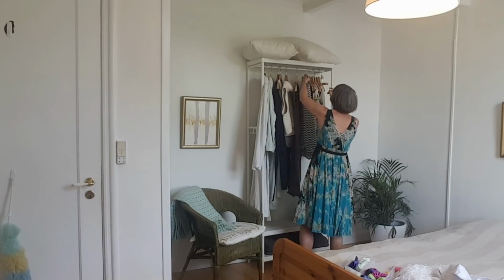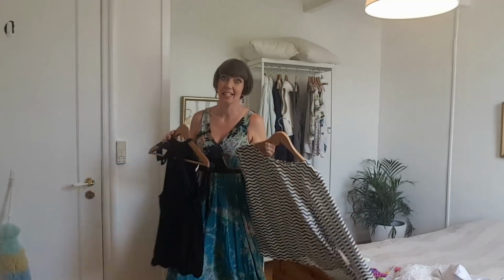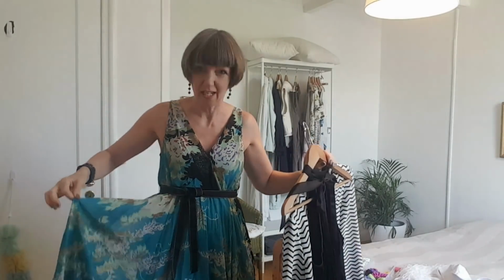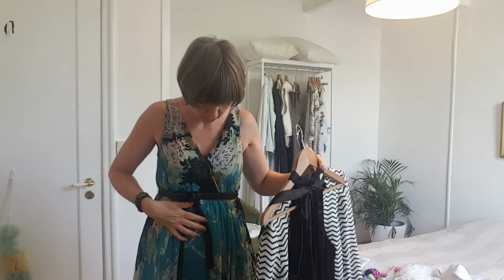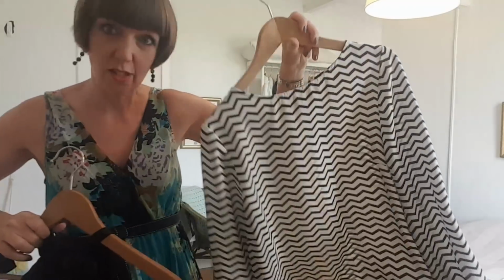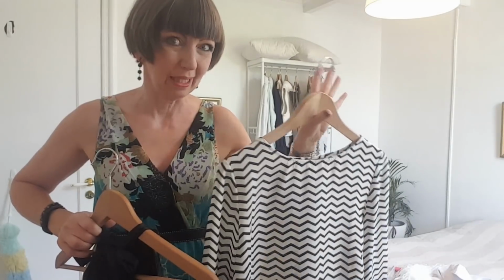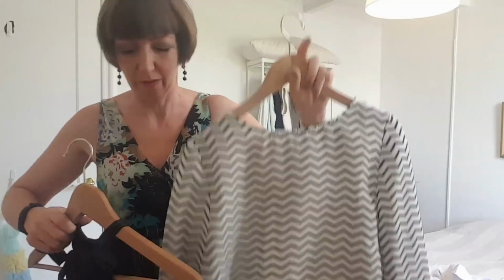Right. Okay, next two, I love graphic prints. I'm not into normal prints. This one today is a flowery dress that I've got on, but I don't like those kind of flowers that look like flowers. You know, I like graphic prints. So this is going to be really nice with, I've got a bright blue blazer, and I think that's going to go really well with that.